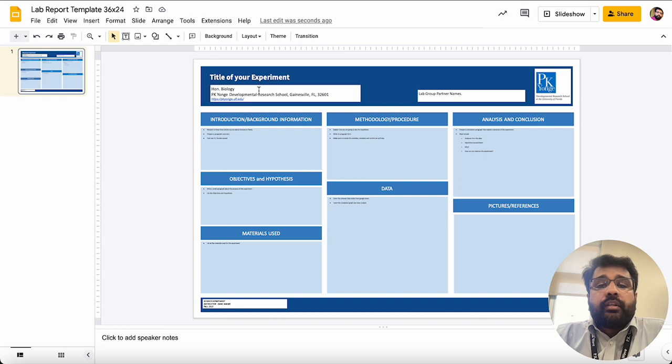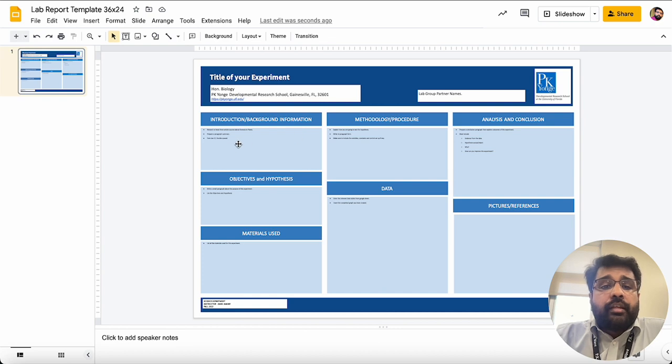And you don't change anything here, and then you just enter your complete name and your partner's name here. And at the very bottom, you just change that year as well. So those are the only things that you'll be changing, and you don't change any other standard format.